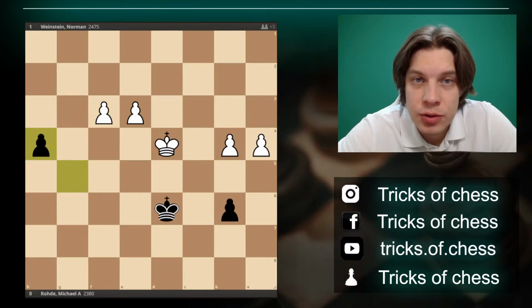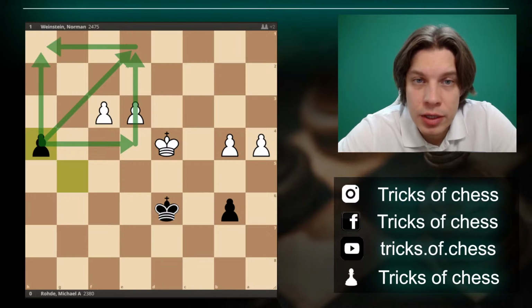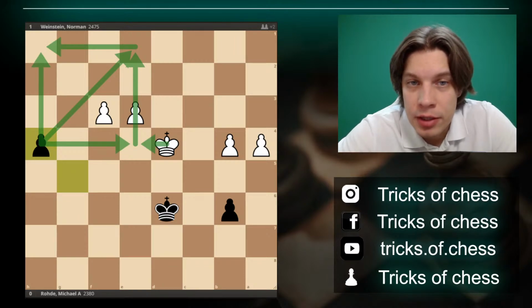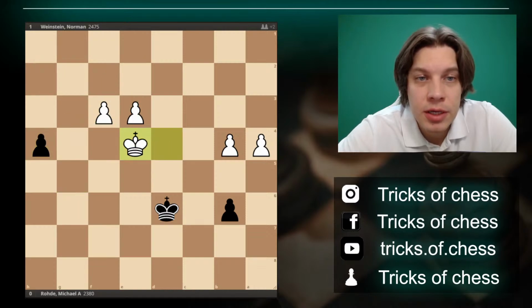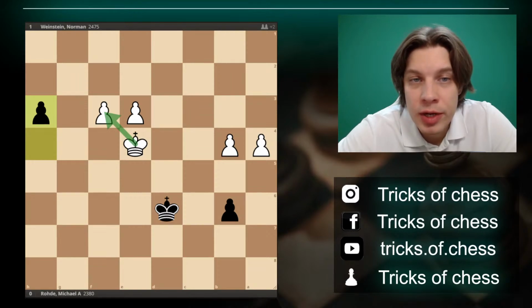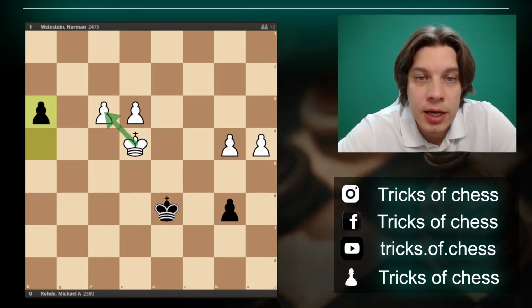By first glance you may say, wait, the king is inside the square of the pawn. But actually this time he needs more tempos because his own pawn is blocking the way. For example, king e4, h3, and if it goes to f3, the king is able to catch the pawn, but it's illegal now, so he goes to f4 and the pawn is promoted.